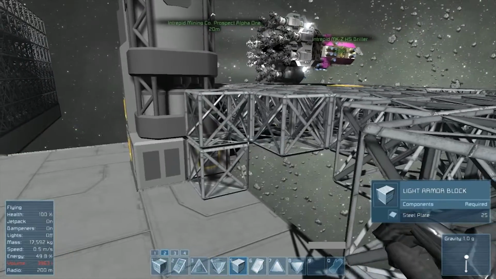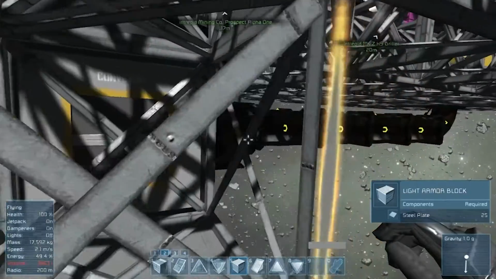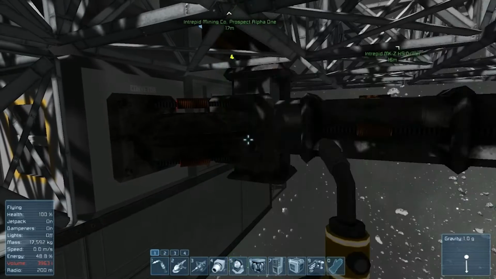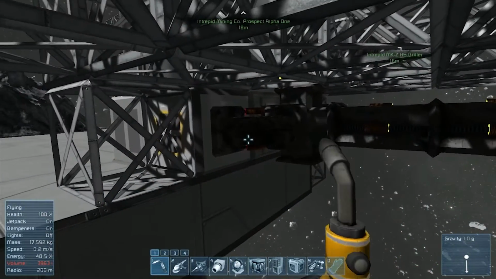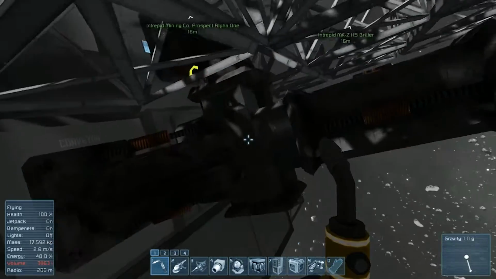Okay, I think... Oh, you know what? Well, I'm thinking about this arc welder thing. And why is that red? So what that means is it's not working. If it's red, it means it's not working.